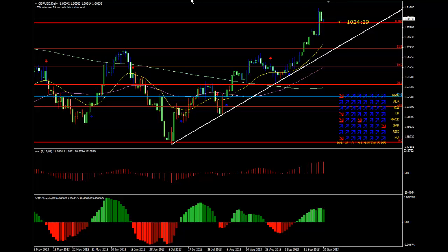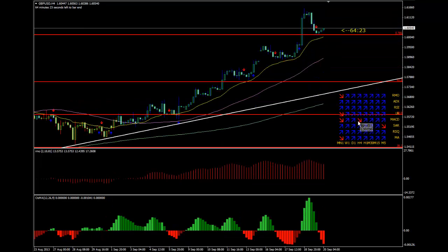Okay, simple as that. So as long as it maintains over the weekly 78.6, this is still very much in an uptrend. So look at the 4 hour time frame. The only thing on the 4 hour we didn't get a buy signal is the MACD is below. There it is, below, because it's consolidative. It's still consolidative nonetheless, but above the weekly.